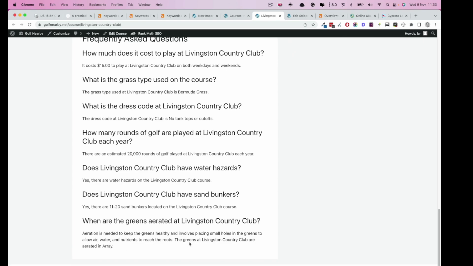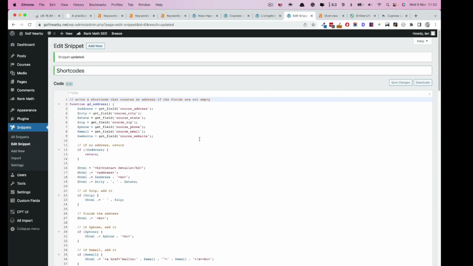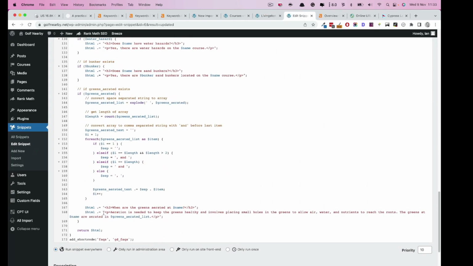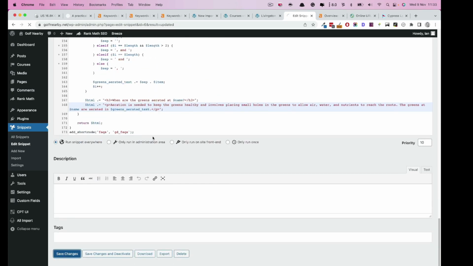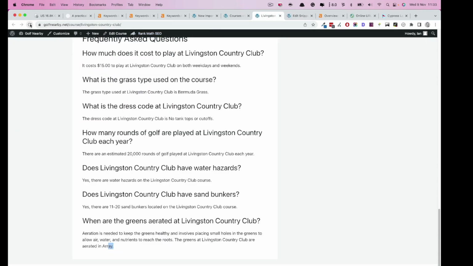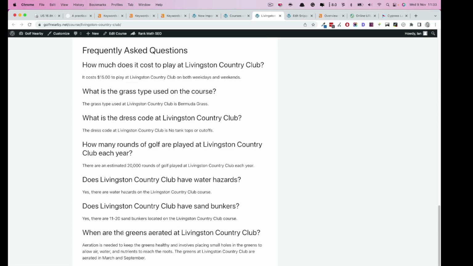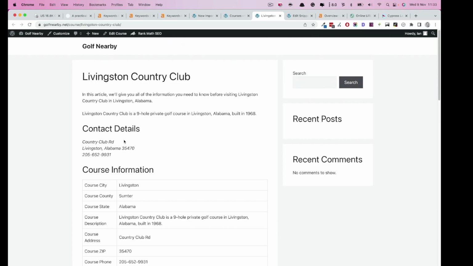I just noticed that the aerated comma separated list doesn't work, so we need to fix that. That's why, because we set up the list, the text, but we didn't put that in there. So change that, save that, put that back, March and September. And if it was 3 months, it would be March, comma, April, comma, September. So that's quite cool. I'm quite happy with that as a first version.